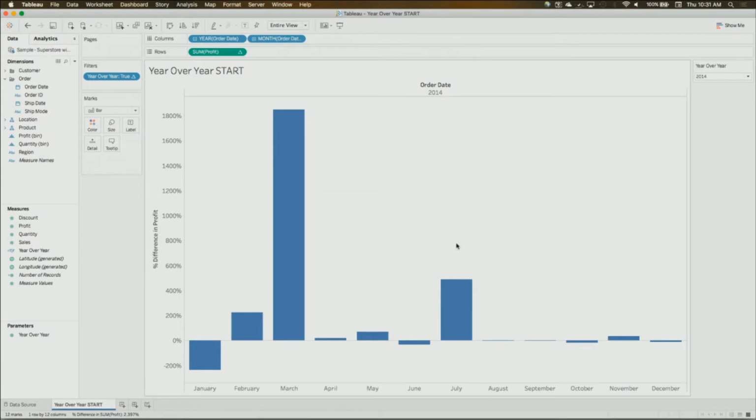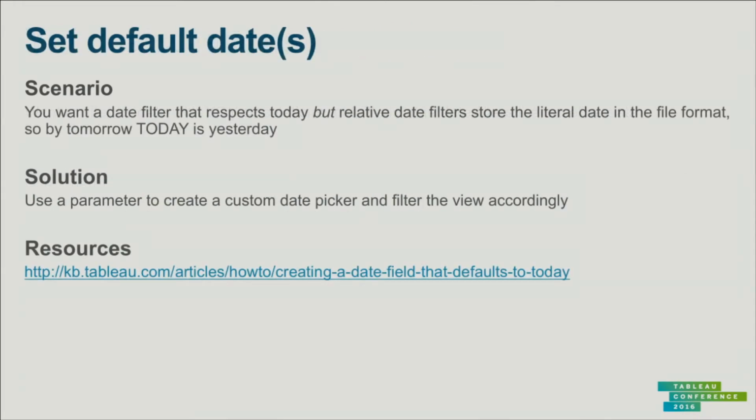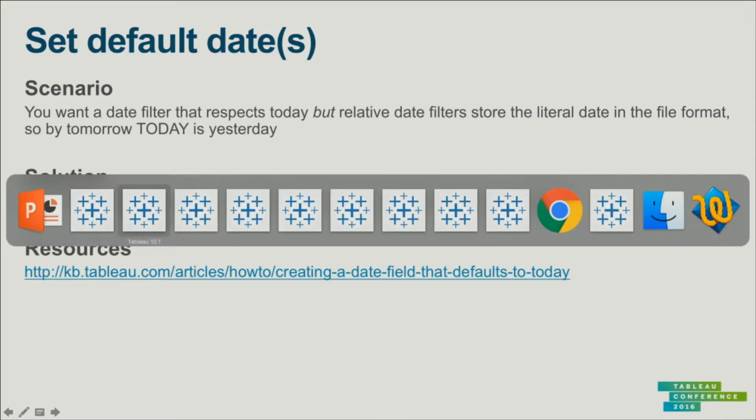Another way people often do this is with dates, and I mentioned that we showed the preset dates in the Developers on Stage keynote. The problem is that when you create a filter and set it to a date, like today, that date is literally saved in the file format. That's how it works. So when I come tomorrow, the value for today is yesterday. But I want it today because it's today. I said today, give me today. So obviously parameters can help us solve this problem. We'll look at a few examples really quick.